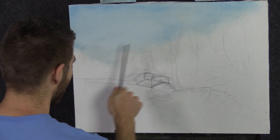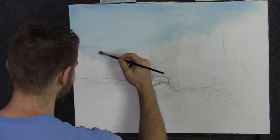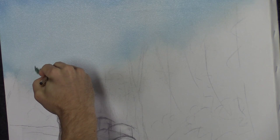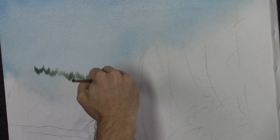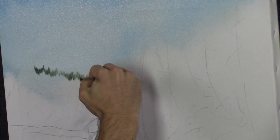And I did have a pencil sketch on here, and I still do. You can see, kind of get the angle of the bridge sort of close, and then everything else. I had a little mountain range thing kind of sketched in here. So anyway, let's go ahead and throw that back in since I completely lost it. There we go. So the reason I sketched such a simple landscape is I sketch it with pencil instead of like with a filbert brush. This is a real place and I want to do it right. There we go. I'm going to just toss this right in over here as well.